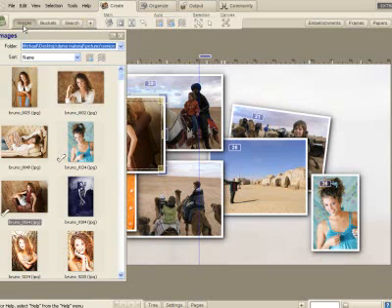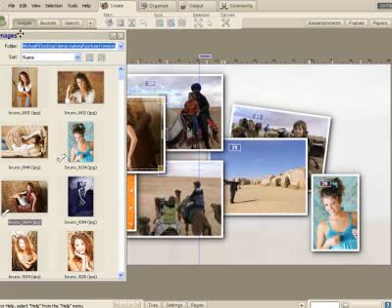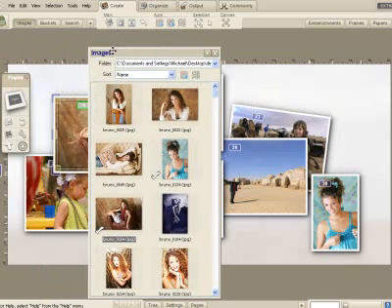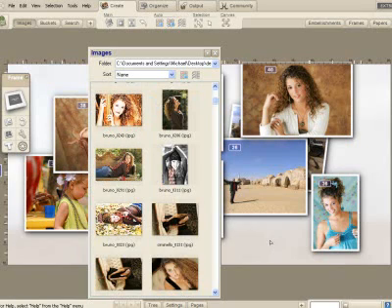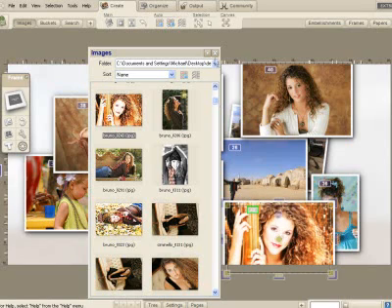By the way, if you don't want to keep moving in and out of the image's hover the way that I'm doing here, you can drag the hover like this, and now it's over top of your canvas, and you can drop as many images as you like this way, without having to relaunch it every time.